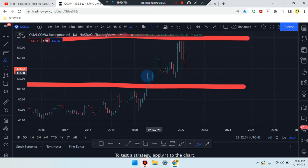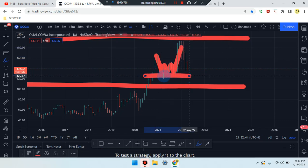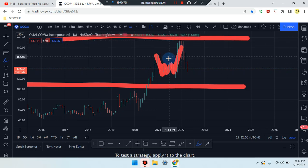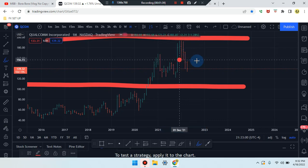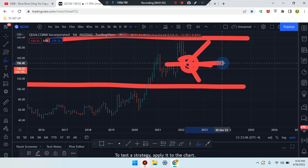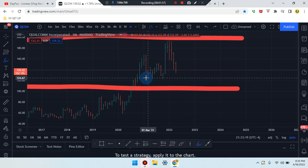In this area we got multiple pushes down to that bottom — looks like three — so we have a first leg, second leg, third leg, fourth leg retest, and market pushed up. Market pushed up from a triple bottom. Price action broke, so we have a triple bottom able to push to a high, came back down to retest. That's a break and retest of the next level. We're looking for confirmation to see if the market pushes up or down, or continues to consolidate sideways.